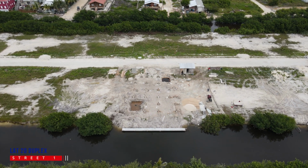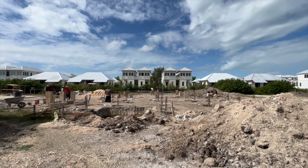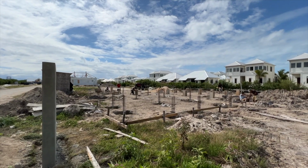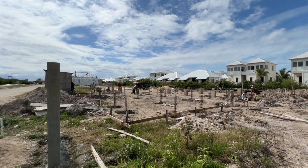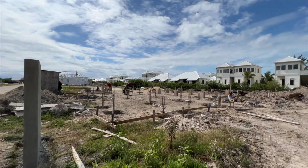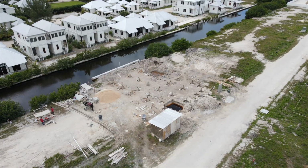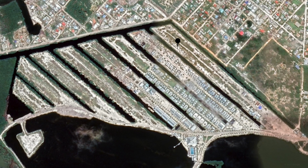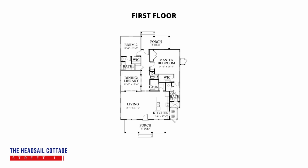Moving down Street 1, you have another Latitude 20 duplex. So this is the modern design, the modern architecture. You can see that the piles are going in here for this home. When they secure the piles, they drill down to the bedrock and actually have it secured to bedrock. Average depth in Mahogany Bay is about 12 feet. On the island, it ranges anywhere from surface level to about 25 feet below surface. So it's one of the biggest advantages of being in Ambergris Caye, being able to secure your property with ease to the bedrock. And I love to see more of these modern designs because it gives a different flair to Mahogany Bay. When you see the aerial footage, you might see a lot of cottage style homes, but that's primarily the Hilton.